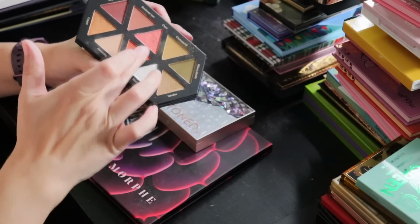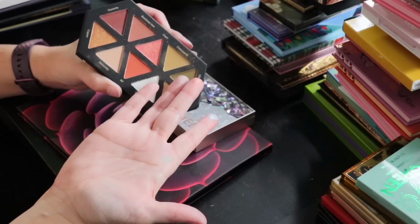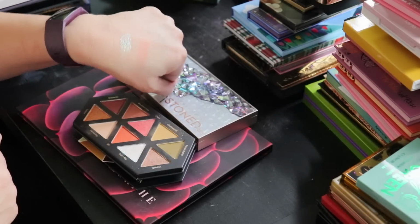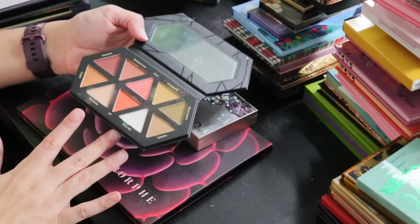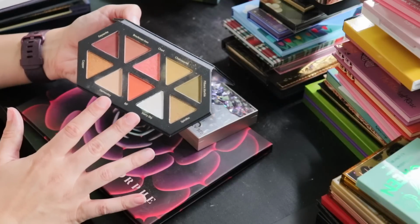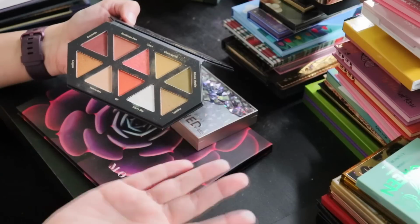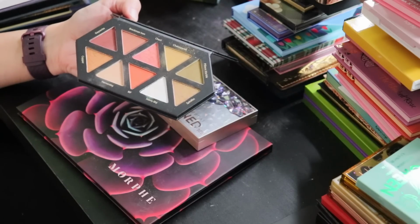That one is beautiful, but these ones just don't pick up well with a finger or a brush. They just don't have enough payoff. And on the eyes, they just don't show up to play aside from this one. That one is absolutely stunning, but it's not a unique shade. I am curious to see what they come out with next, but I'll want to read reviews and watch videos on it before I put my money towards it. It's an Australian brand, so getting it here to Canada is a pretty penny. They're doing good things with the mattes, but the shimmers definitely need work, and it's just not one that I reach for because overall I'm not in love with it, so I'm not going to keep it.